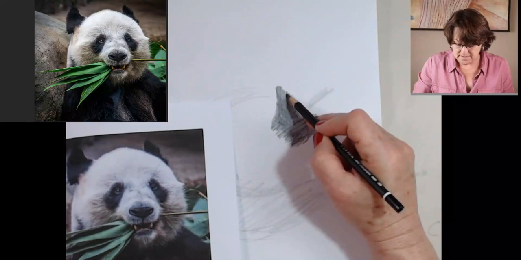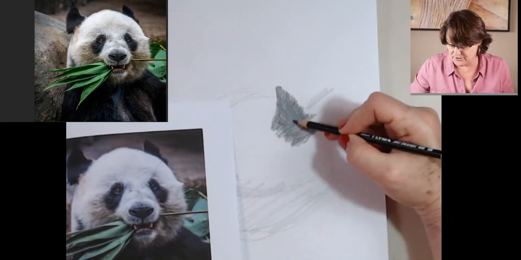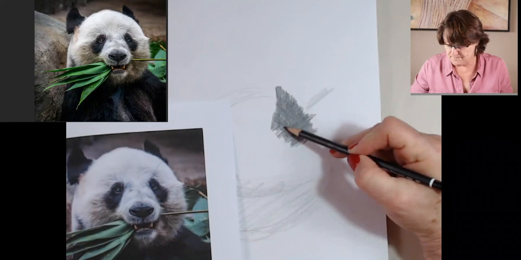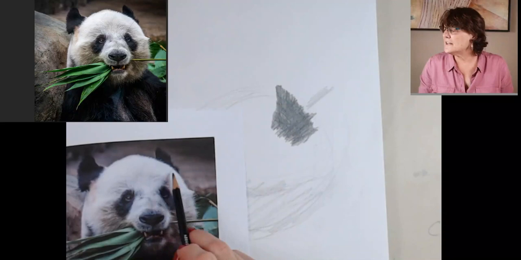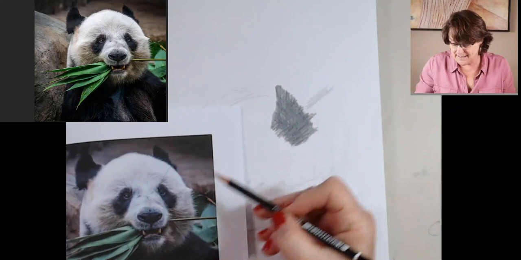I drew that line to know where things were, but that's a dangerous thing to do because I can still see it there. It's difficult to get rid of it. So even if you've done some straight shading like that, if it's really dark, you can come on top to suggest the mark of hair. And then at the side of the head, you can leave the edge of the ear as a negative shape behind that white hair. It's not easy.